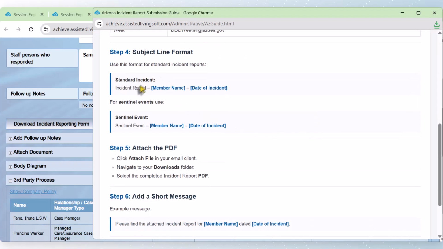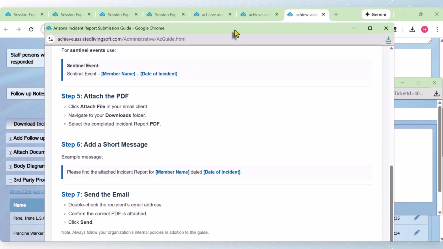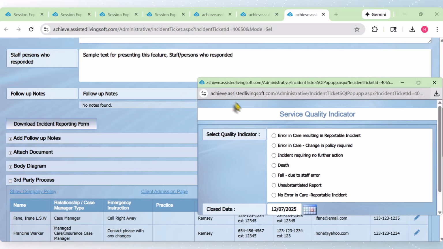The next thing, you insert the date of the incident and the information that needs to be added into the subject line of the email. Now, because emails have to be secure when they send personal health information, Adaptive leaves that to you to utilize your existing secure email systems. So be sure that you are HIPAA compliant whenever you send your secure incident report to the Arizona DHS. So now that we'll close this.